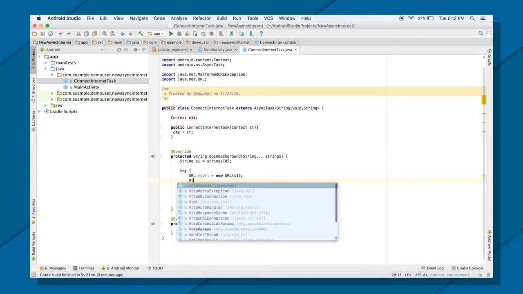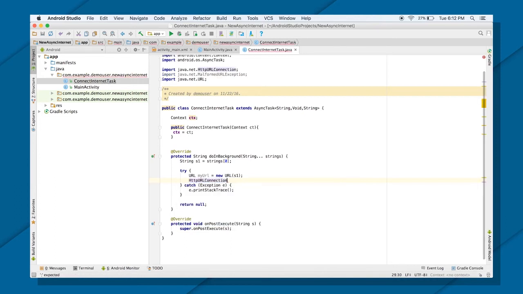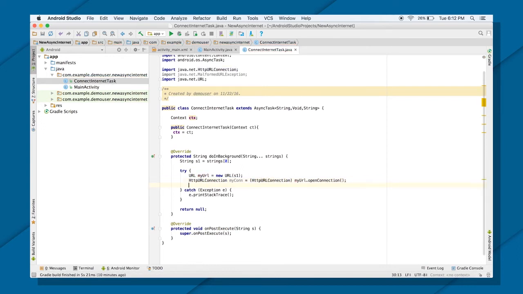Next you need an HttpURLConnection class object. So my con equals, how do you connect? Well, myURL.openConnection, but you need to typecast this to HttpURLConnection.